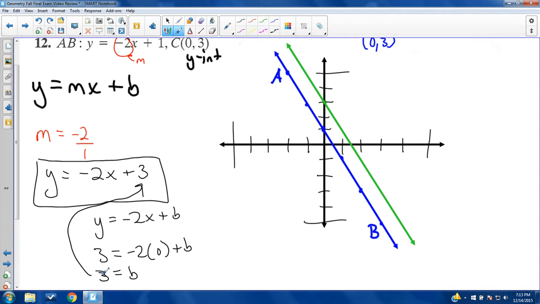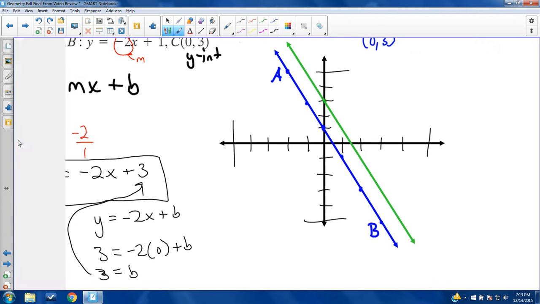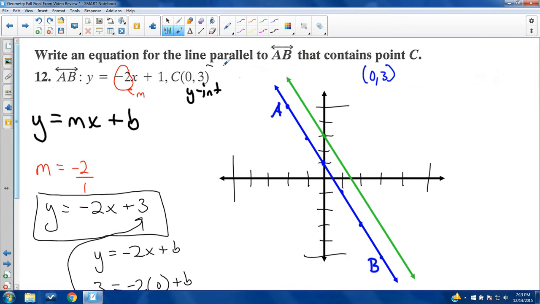You could graph it. You could do exactly that, and you could come up with the line as well. The first and most important part is you see the word parallel, so you think same slope. And that's really where you have to go with this. For any slope-intercept form, you need slope and y-intercept. Start with slope. You have it. There it is. That's number 12.